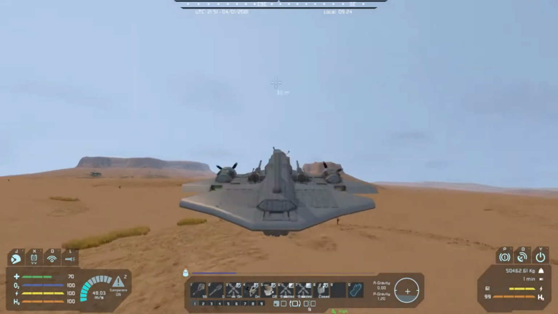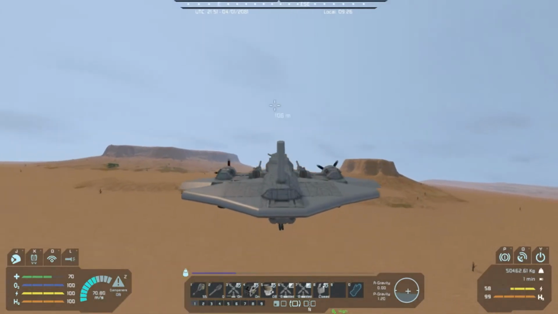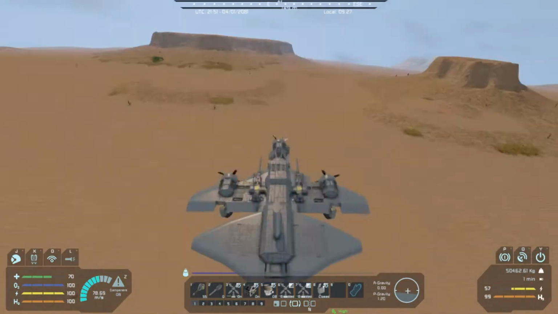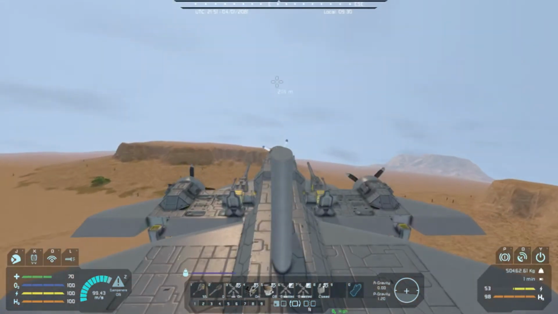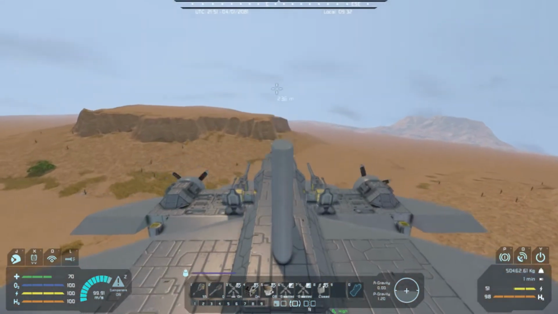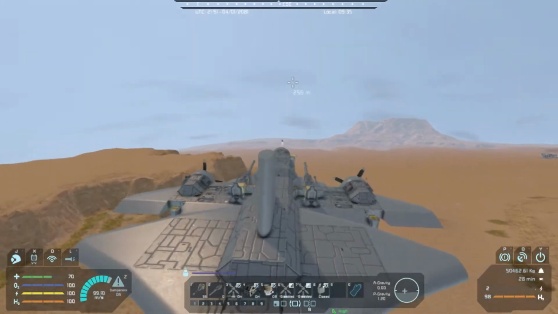Yep, that would have been a whole lot easier if I'd realized the air brakes were open, but since I couldn't see them... Have a rough takeoff there, buddy? Yeah, but it's up in the air and nothing blew up, so... Ah, that's good.